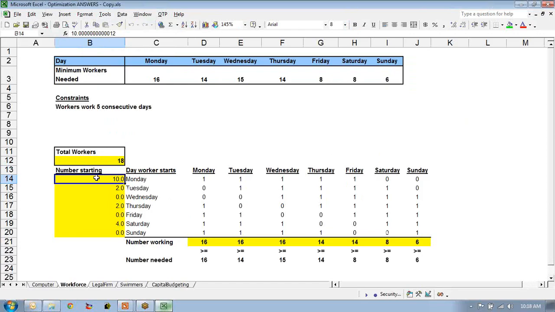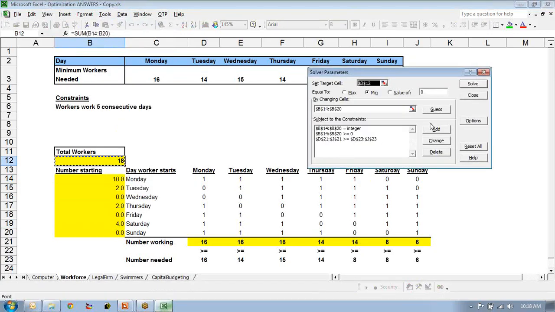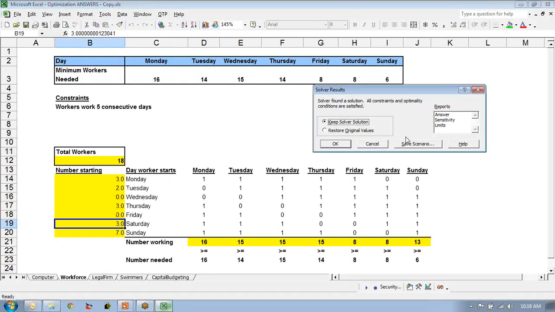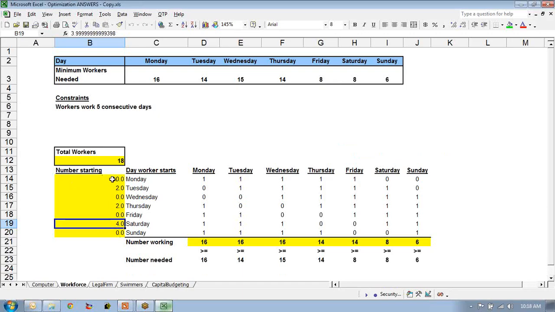Yeah, so another way of getting 18 would be to start 10 on Monday, 2 on Tuesday. So sometimes you can run it a couple of times. There is a report in here called the sensitivity report, which you'll see. Now it comes up with that other solution where there's some sensitivity that we can look in there. There's some answer reports, and it'll tell you a little bit about that. But generally speaking, if you run it a couple of times, it'll give you maybe 1 or 2 different answers. That's okay. Sometimes you can find different ways to maximize something.